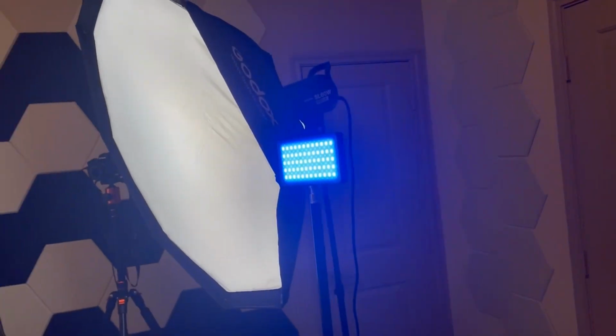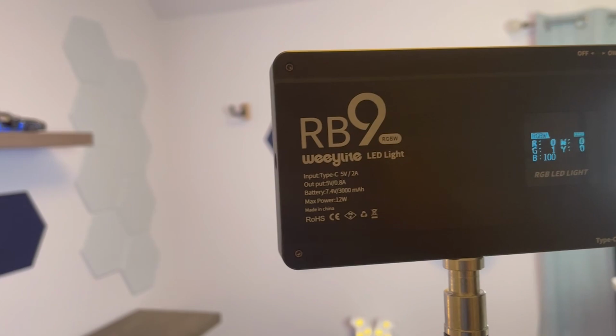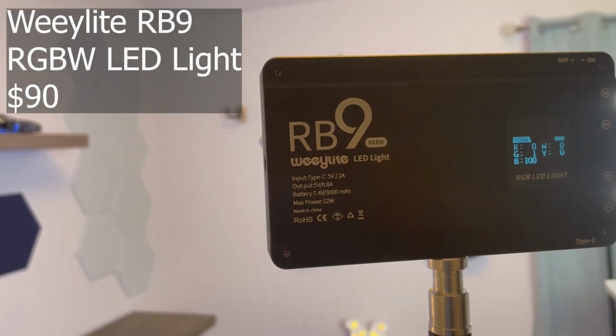And if we keep going with the lighting, I also have a background LED light, which I have set up right here next to the primary light. This one is a WeLight RB9 RGBW LED light. This one you can find on Amazon for $90.